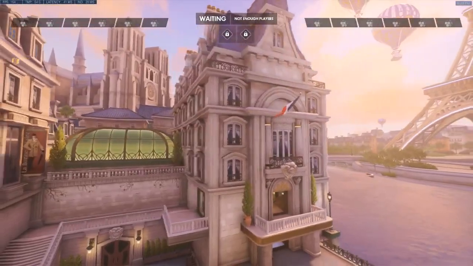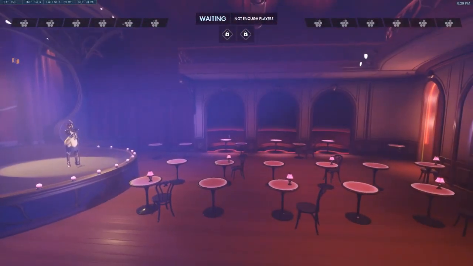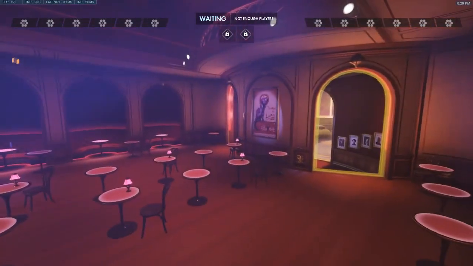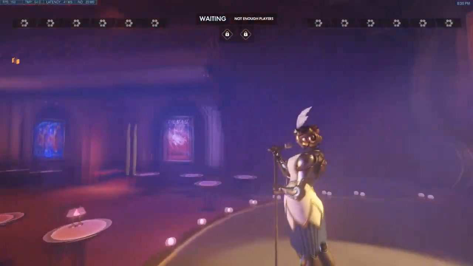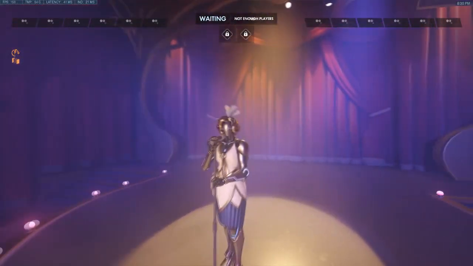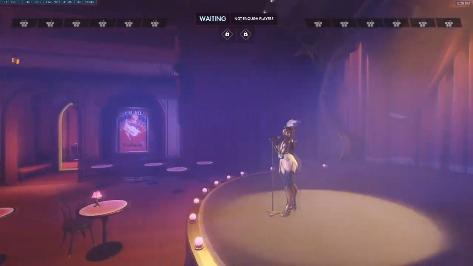Alright, let's get started. In this beautiful room right here in Cabaret Luna, I believe it's called, this is the attacking spawn room. This Omnic usually sings. Unfortunately, you can actually hit her. She'll be taken aback by it.